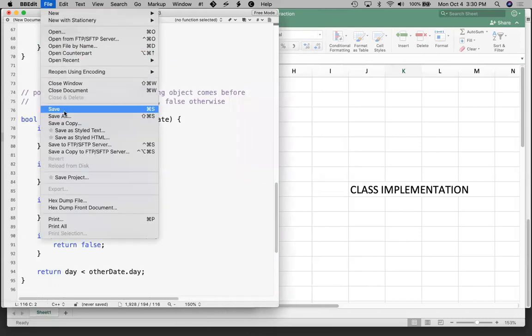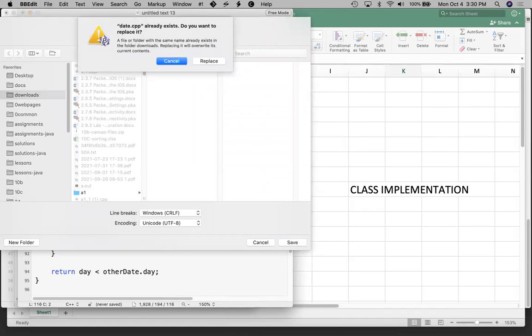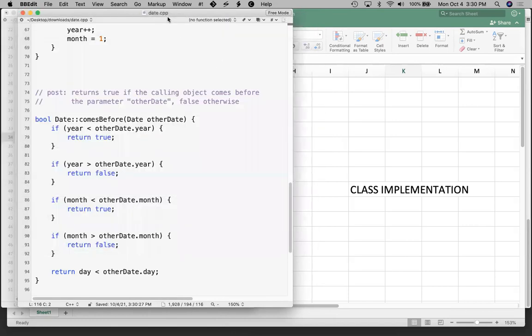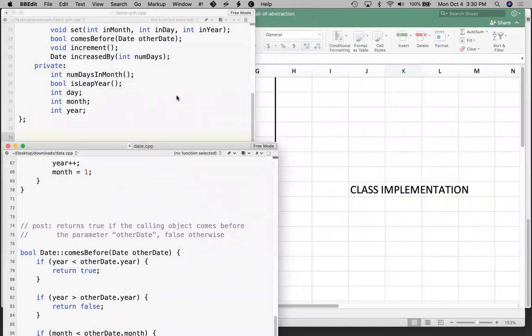Okay, and this file is going to be the implementation file. And by convention in C++, we name the implementation file name of class.cpp. So there's the implementation file with the implementation in it.